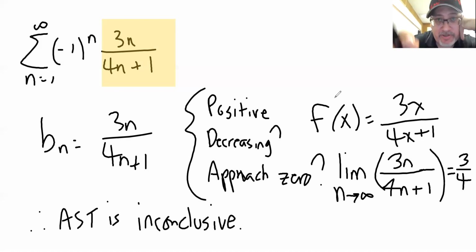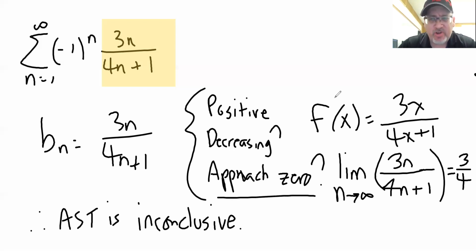The alternating series test only says what you can conclude when all three things happen. It doesn't say what you conclude when one or more of those things does not happen. So be careful not to read something that's not up there. But does that mean we can't answer this one? No, it just means we can't answer it using the alternating series test because the third part failed.